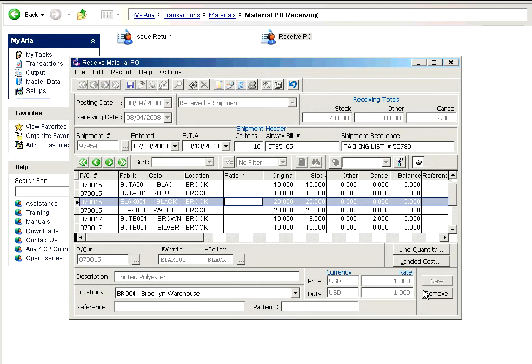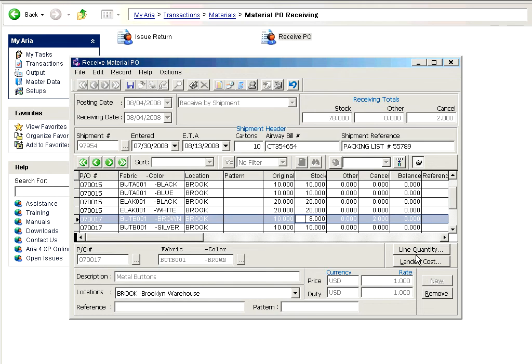The system is going to update the inventory based on the cost that you put on each line at the time when you created the purchase order, like the purchase price, the duty charges, the taxes, the freight, and so on. So when you created the purchase order, you used some numbers to indicate the cost, and these are the numbers that we're going to use to update your inventory with.